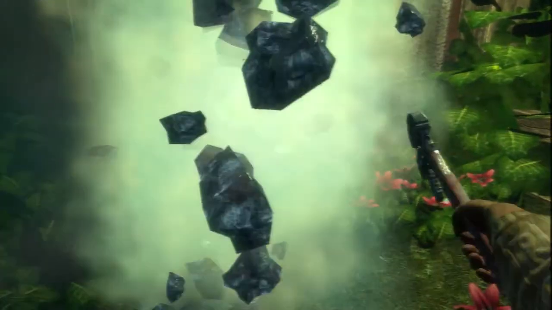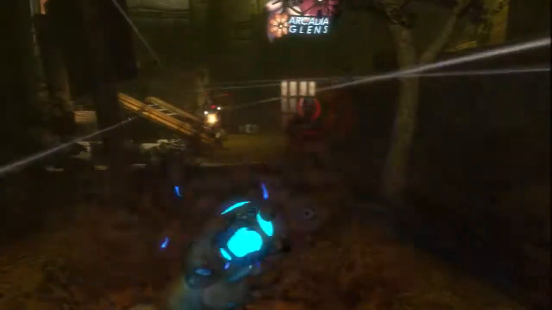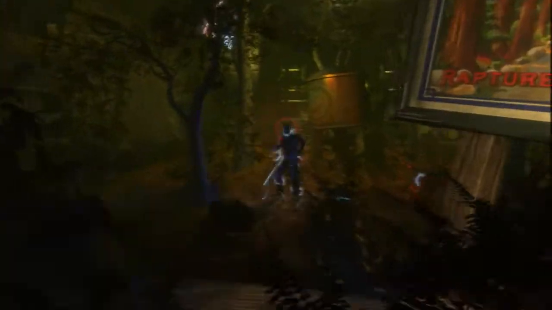And the player, as they progress through the world of Rapture, as well as finding these incredible weapons that they can modify and hack things in the world, finds these incredible plasmids and gains the ability to use them and to get more powerful with them as the game progresses.